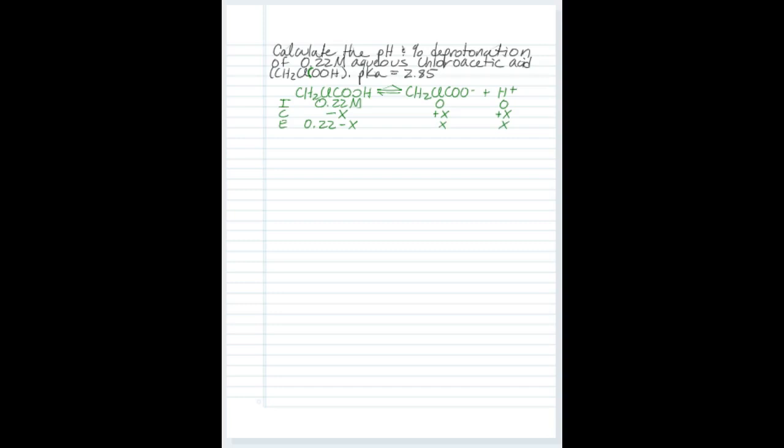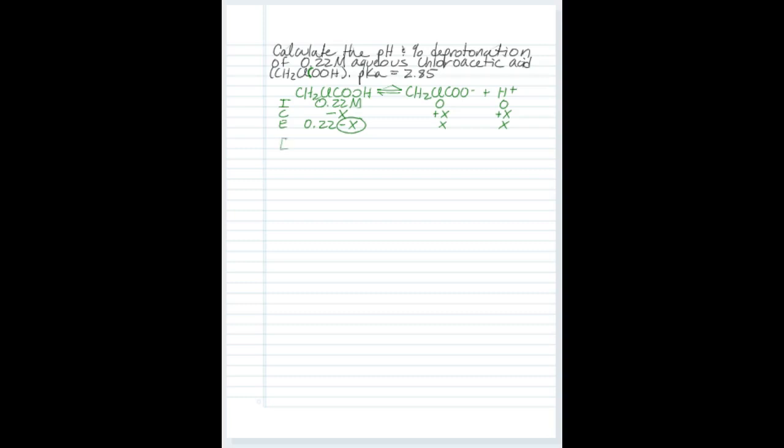When we do equilibrium tables like this, we quickly see that sometimes we can get ourselves in a situation where we have a relatively complex algebraic equation to manipulate and solve, and that we can simplify that if we want to by seeing if we can make the assumption that this change is close to 0. So let's test whether we can make that assumption.